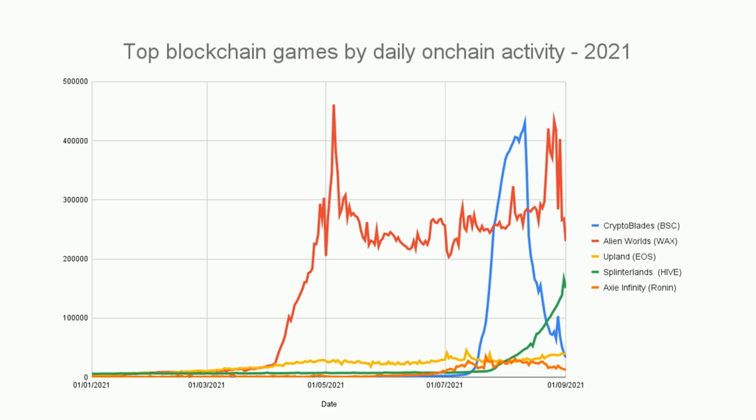And Axie Infinity has actually declined a little bit, although there we're not really looking at on-chain gameplay activity. There we're looking at people breeding and people trading the Axie NFTs. So slightly different mechanic there.